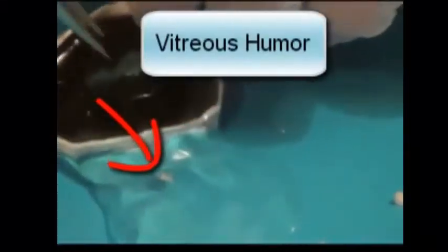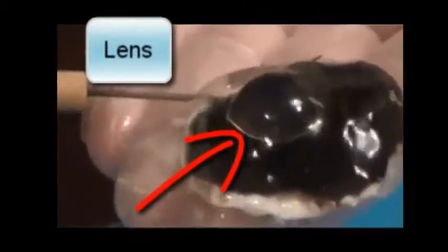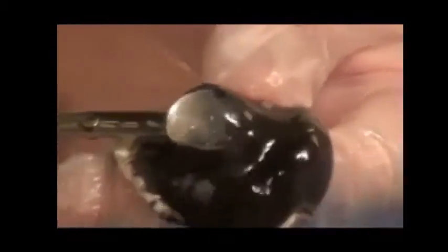Now that we have taken the two pieces apart, let's observe the top layer first. This clear, jelly-like substance filled in the posterior cavity makes up about 80% of the mass of the eye and gives it shape — this is called the vitreous humor. Now we have inverted the eye and removed most of the vitreous humor. The sturdy structure here is the lens. The lens is normally easy to remove and has an opaque color if preserved; otherwise it is clear and connected to the ciliary muscles via eye ligaments. The lens is attached to the ciliary body, which contains the aqueous humor and muscle fibers that change the shape of the lens.